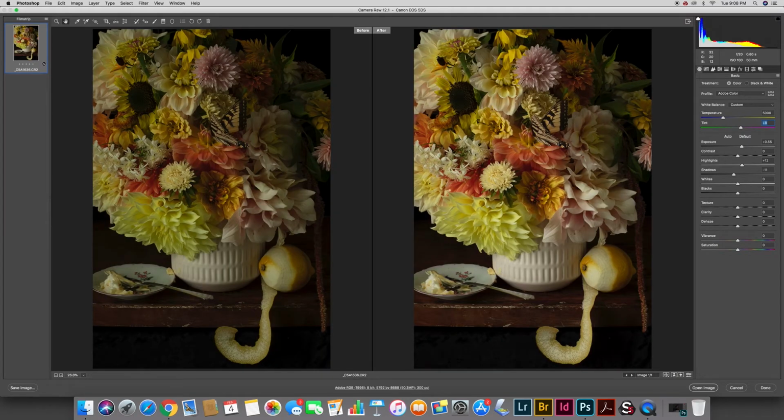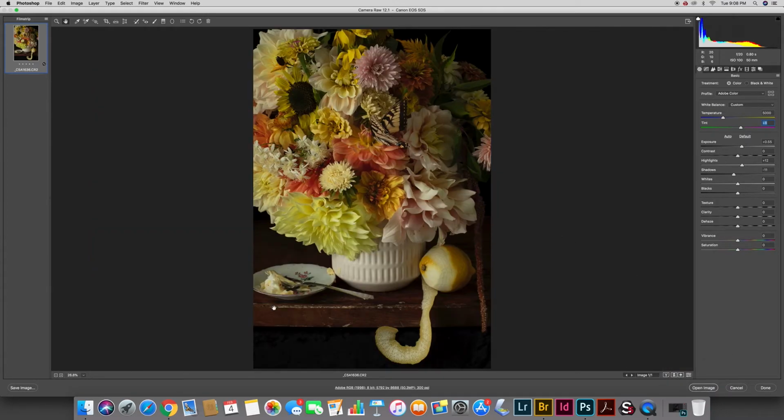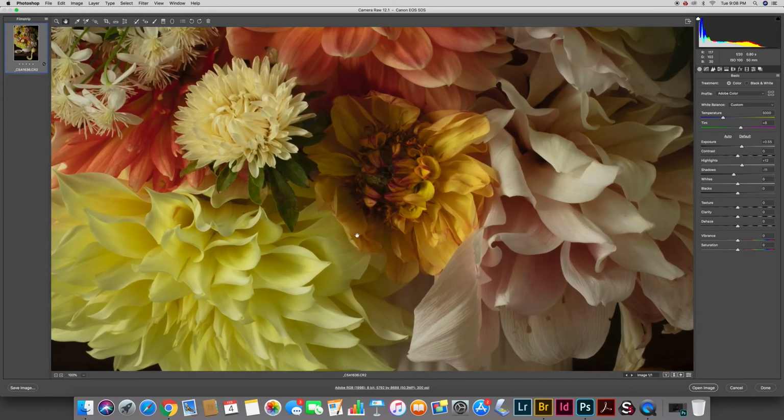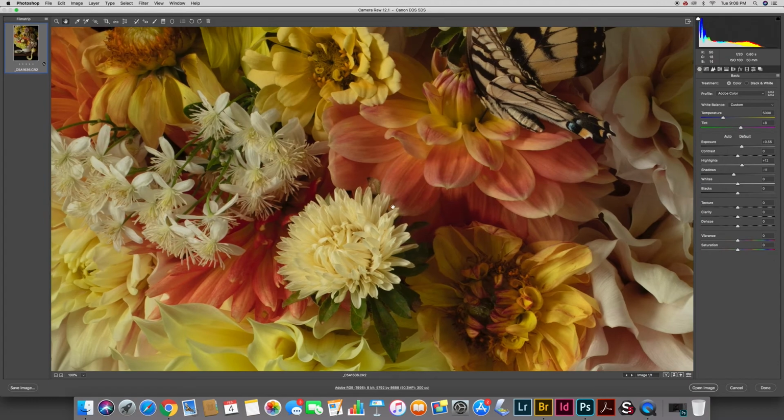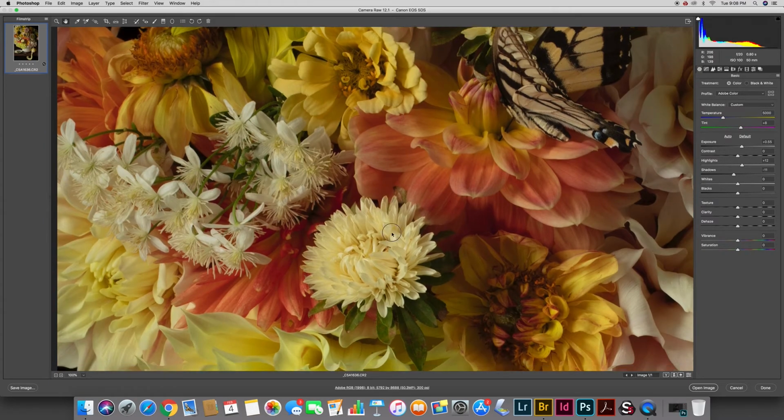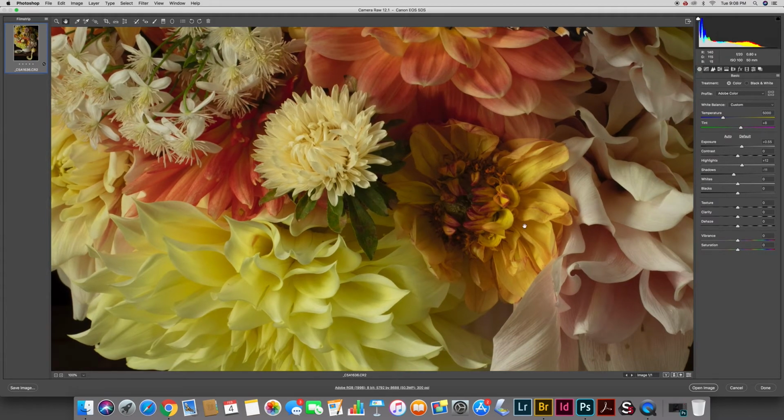So I'm going to go here, and looking at the image on the right, I do think it is quite improved from where we began. I'm going to go back to my single full view, and I'm going to zoom into 100%. And I like to use Command plus honestly on my keyboard, but you can also zoom in right here. And I have quite a bit of good detail here in the image, but I want to zoom into that detail so you can see what's happening as I move these texture and clarity sliders.